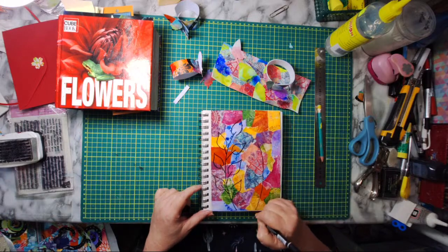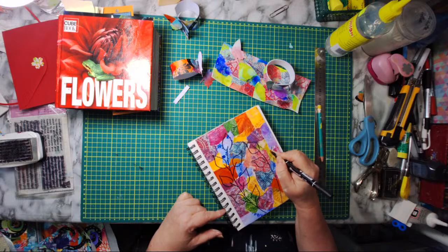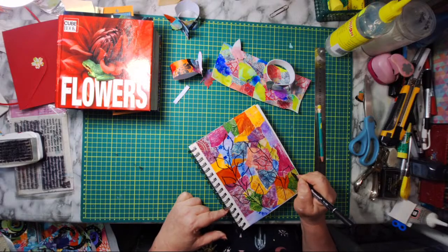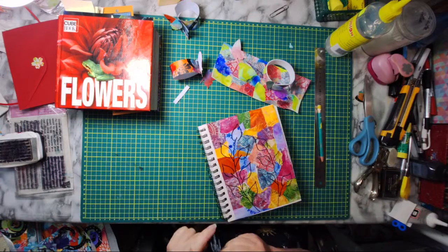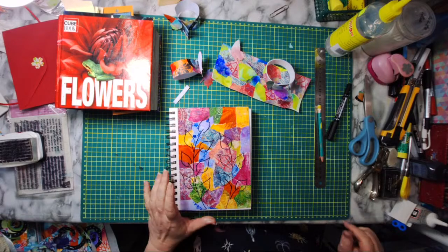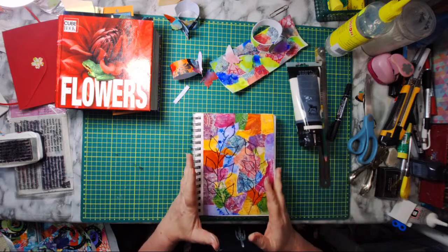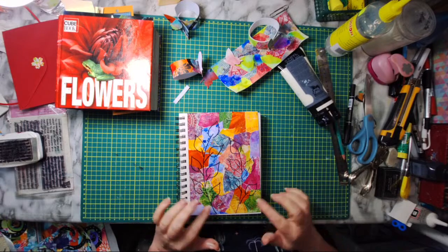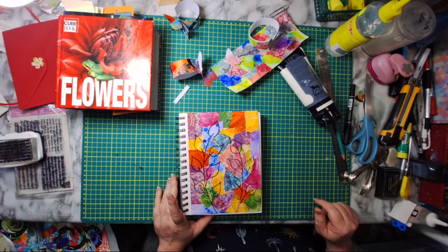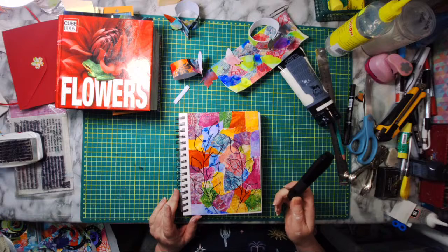Let's do another one. Well, very roughly, just so I can show you what to do with this. Where is the white paint? Although it doesn't have to be white. This is what's called an exclusion technique. You are going to basically eliminate the background. All kinds of ways to go about it. I once did it just by using a permanent marker, went all around with a permanent marker.